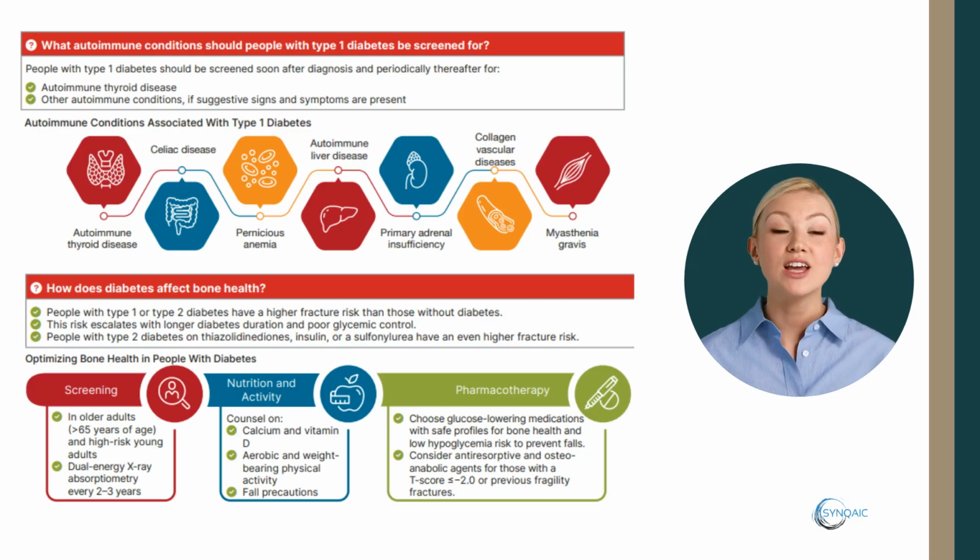Type 1 diabetes, an autoimmune condition typically developing in childhood, reduces peak bone mass and increases the risk of hip fractures later in life. Type 2 diabetes, often associated with obesity, increases fracture risk due to insulin resistance and the duration of the disease. Higher blood glucose levels and diabetes-related complications like nerve damage and hypoglycemic episodes further elevate fracture risk. Key risk factors for osteoporosis include personal or family history of fractures, smoking, excessive alcohol use, inadequate calcium and vitamin D intake, lack of exercise, and age over 70, among others.